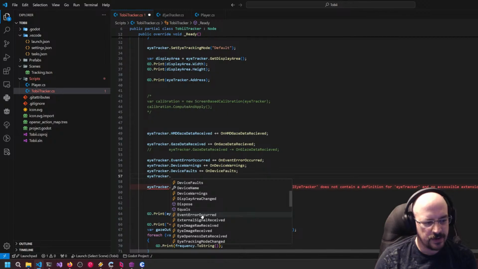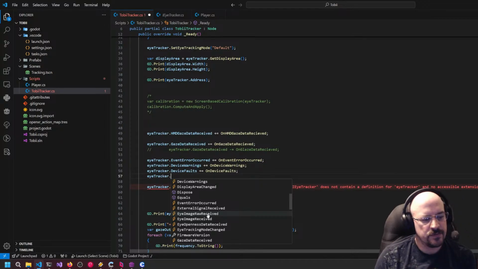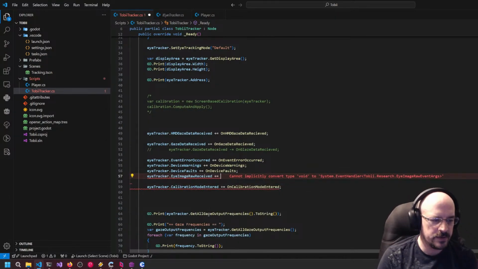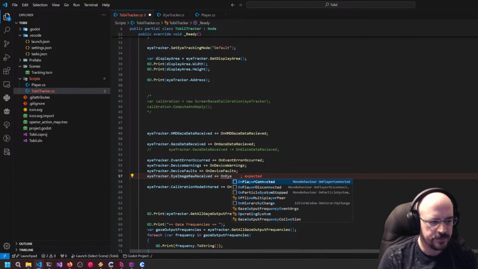We already have the event error occurred, and that one's fine. Image raw data, I'm curious. Maybe we're getting raw data or something instead.